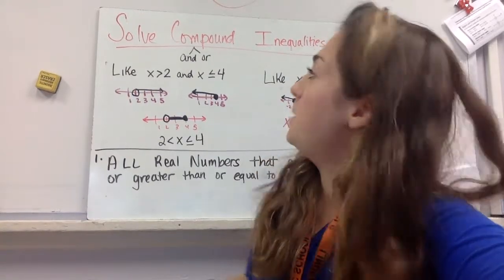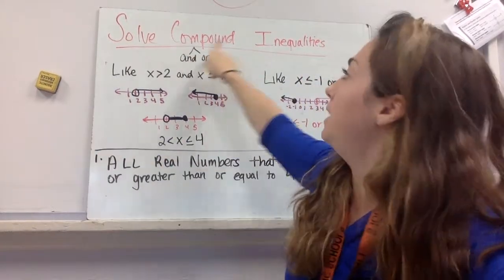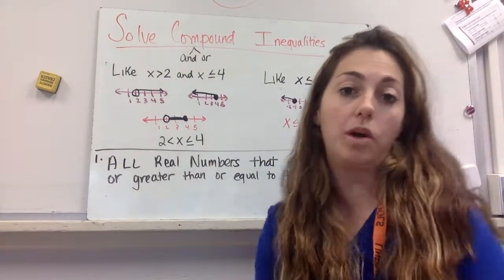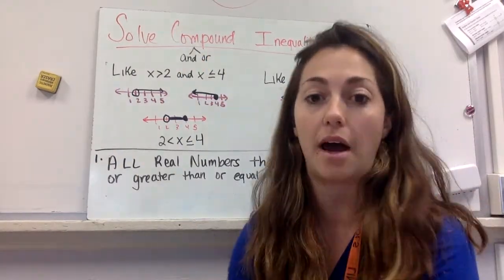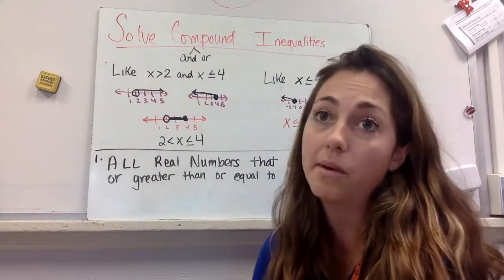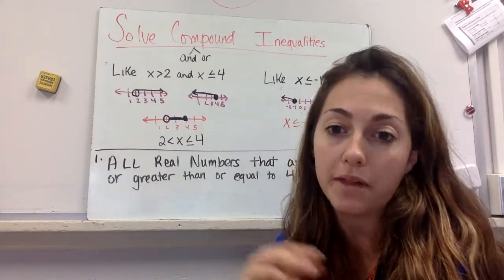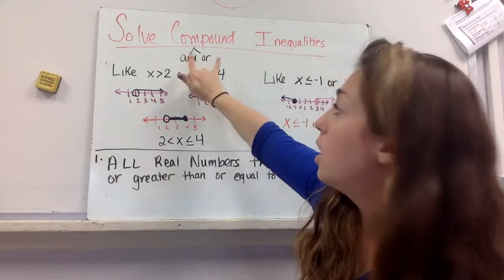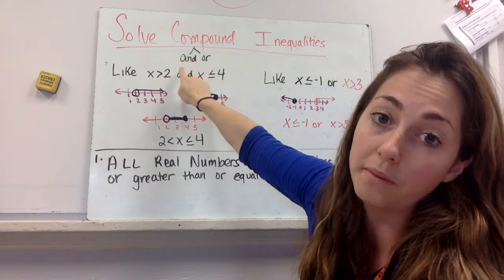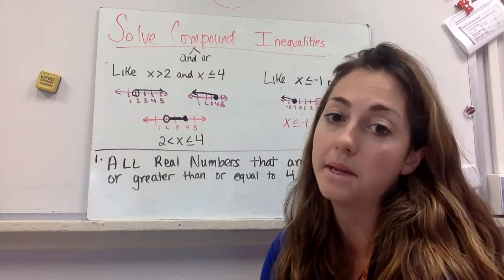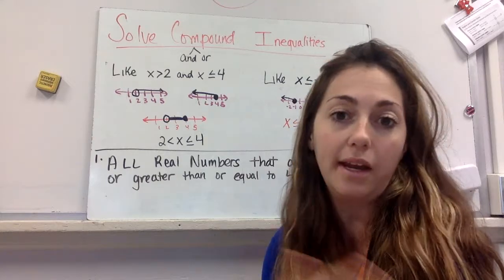All right, so we are working on compound inequalities and we're solving them. Compound, that word, you should be thinking of language arts, at least I do. When I hear compound sentences, what that reminds me of is the and, the but, the or, and all of those kind of things. And in math, it's not much different, only we keep it simple. We're working with and or only. So compound inequalities are going to be something that is separated by an and or an or.